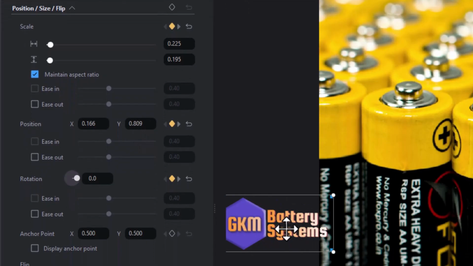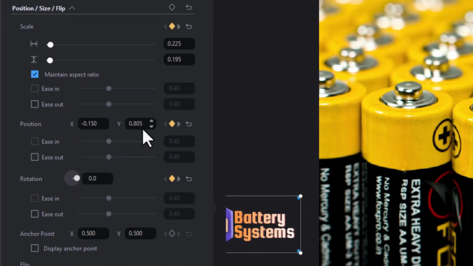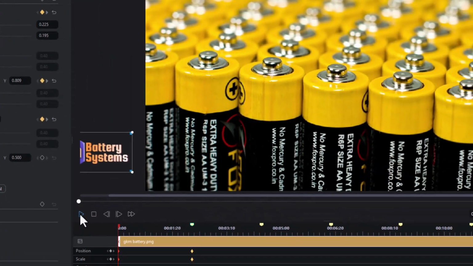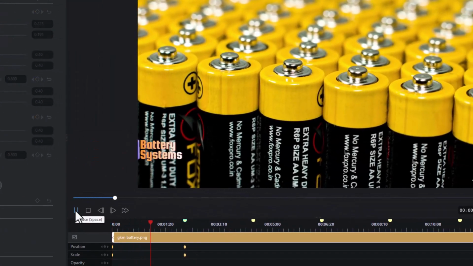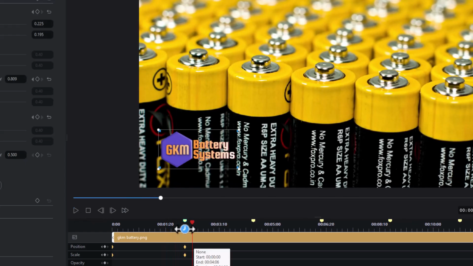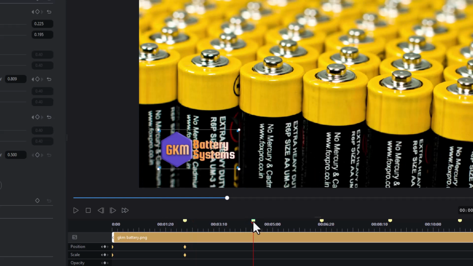So I'm going to drag this off the screen. And I'm going to adjust this to 809. So it'll be perfectly horizontal. So I play this one. Okay, so when I get to this beat, it's in the location. Okay, so then what I'll do is I'll move to the next one.